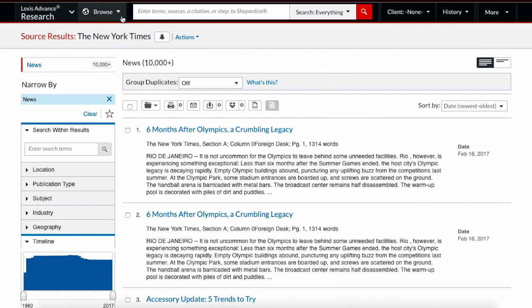And you can do that with any news publication that you can think of. If it's on here, you guys can read it for free. And we have thousands. So take a look. It's kind of fun. It's something that you can do to stay caught up on what's going on in the world, and you can do it for free on Lexis.